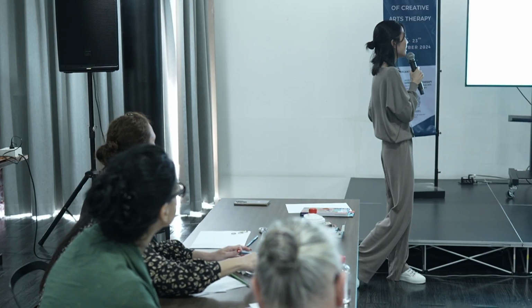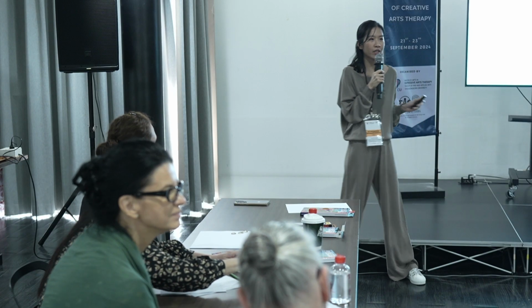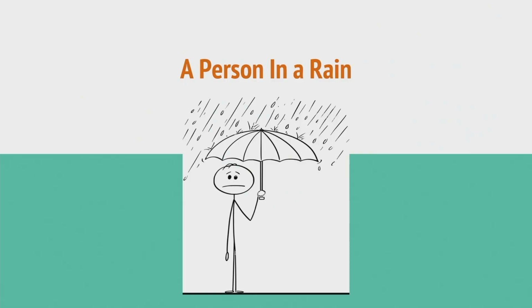And the person in the rain. The person in the rain is sometimes helpful because when I ask the client to draw a house, a tree, and a person, we're not really focused much on the person, and sometimes they draw the person so small, or again a stick figure. With the person in the rain, you can see how they draw a person and also how they deal with the environment, which is the rain, right?